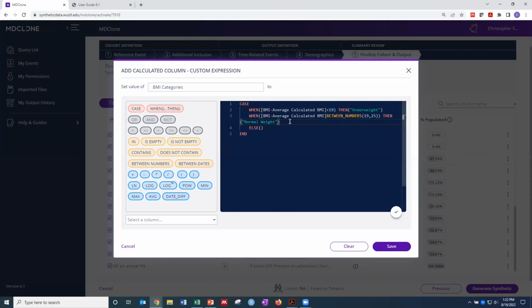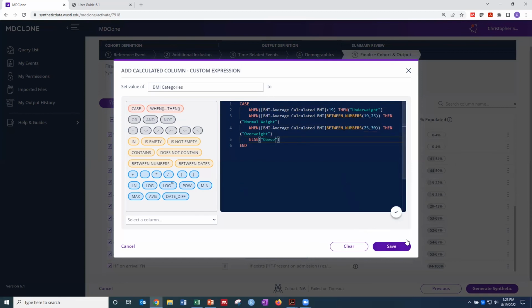We'll do one more line here, and we'll say is between 25 and 30, is overweight. So we have our categories, and then maybe everything 30, and I don't remember if this is 25 to 30 or to 35, but then we'll say everything else is considered obese.